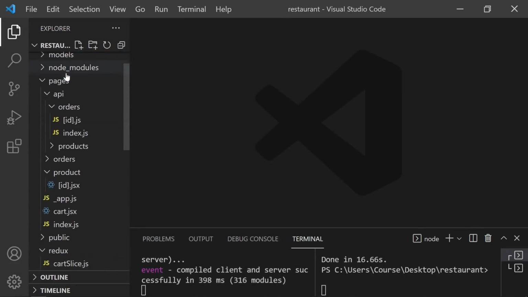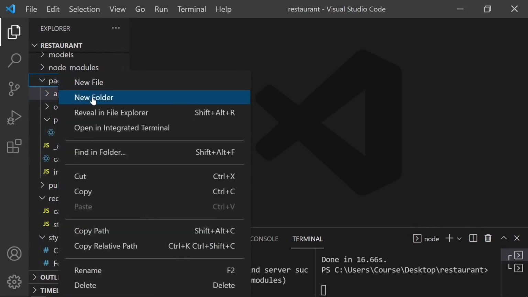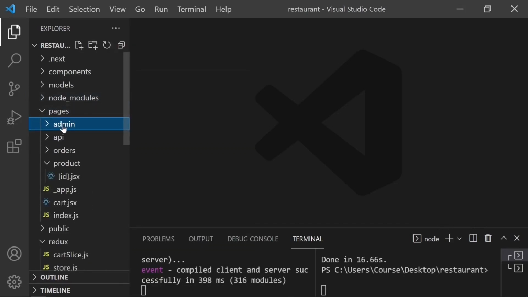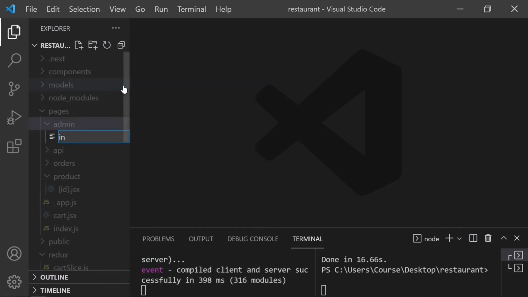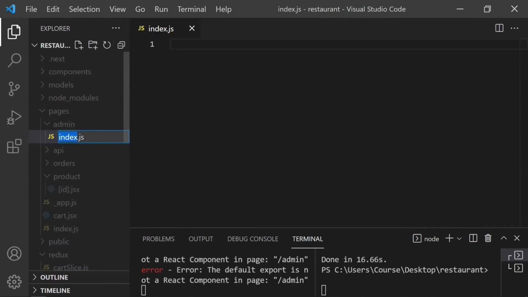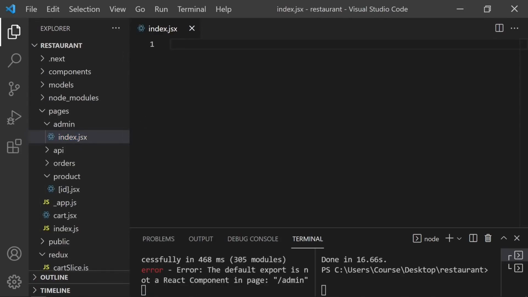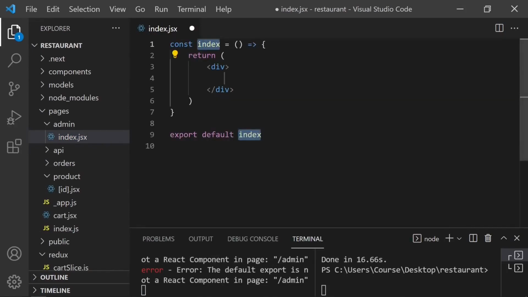I'm gonna close the API here, and inside pages I'm gonna create an admin page, and we are gonna have an index page here like that. Actually, let's say JSX to make this easier. I'm gonna create my function.